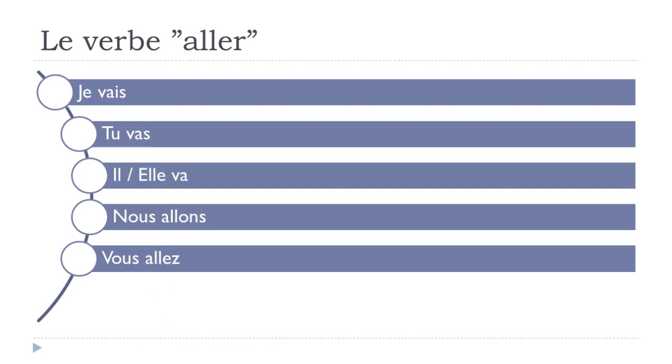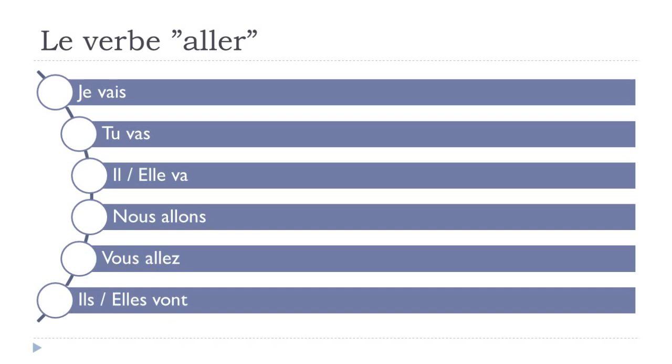Same thing here — we have this little link between the two words: VOUS ALLEZ, VOUS ALLEZ. And the last one: remember here you've got the S just to mark the difference between singular and plural, because in plural forms you normally add S at the end, but you don't pronounce it. So ILS VONT — final T not pronounced — ILS VONT. And the feminine form: ELLES VONT.